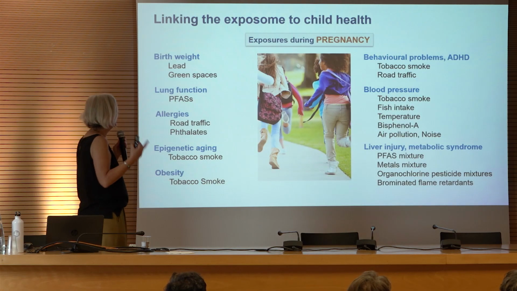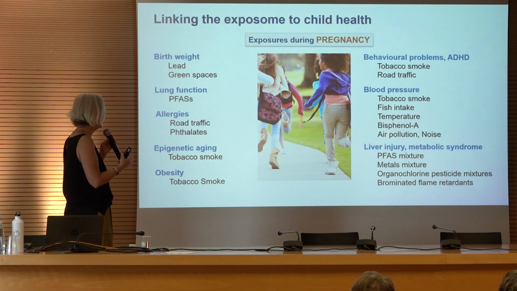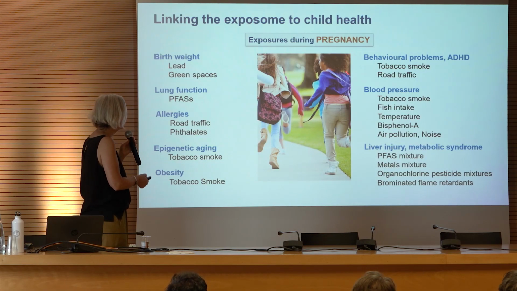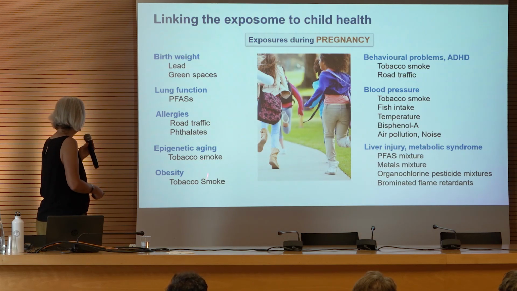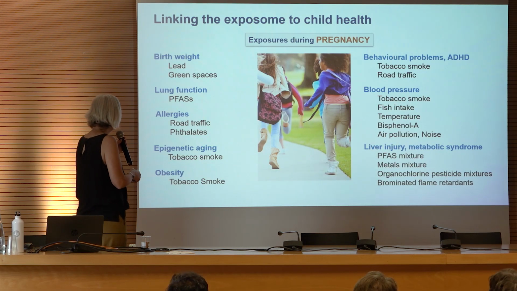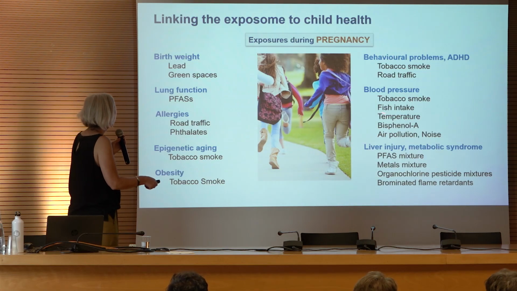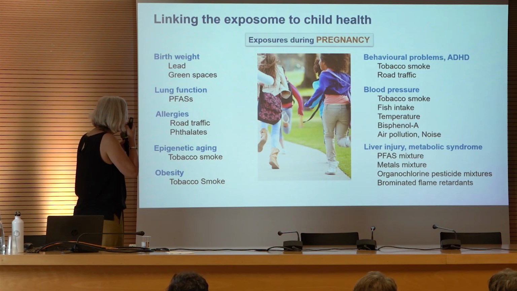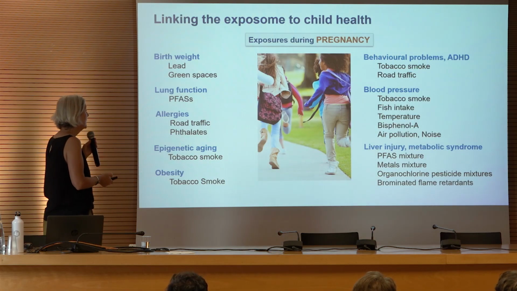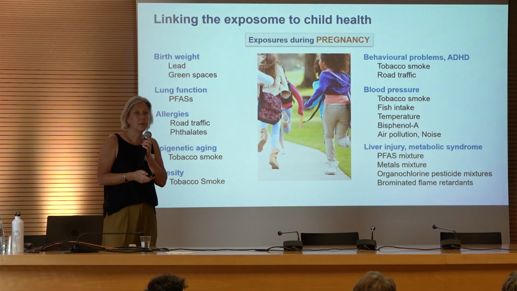So going through all these exposures systematically for different health outcomes, we start to get a picture of which exposures may be related to some of these different health outcomes. It's kind of interesting, some of the exposures seem to pop up only for one of our outcomes, whereas others, especially tobacco smoke, these are exposures during pregnancy, seem to be related to several, at least more than one, of these outcomes in childhood. So doing this systematically, we start to get a picture of the exposures that might be important for child health.